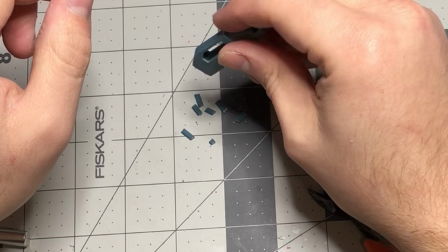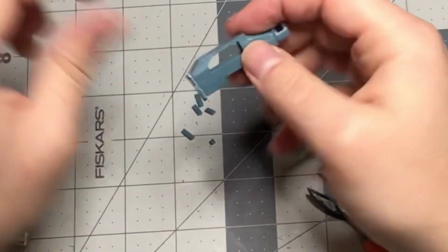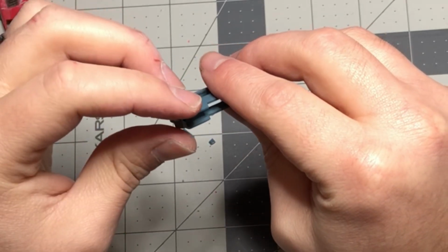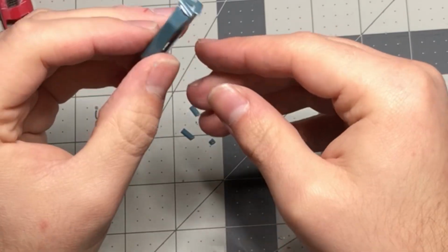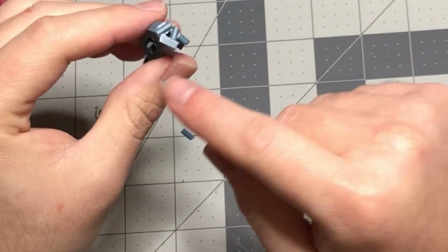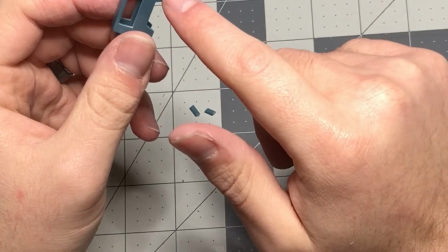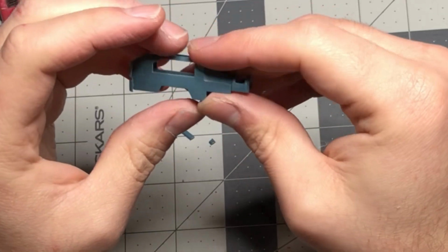But the cool thing is, you take these pieces. I thought I had a spare sheet of styrene lying around. I don't. But you take these pieces, and this flat piece, we'll use this as an example, and put that on there with the sprue goo. Once this stuff dries, it is permanently affixed, because not only does it still melt the already melted plastic, it also melts and locks into the non-melted plastic. And what that does is it allows it to become a permanent fixture.